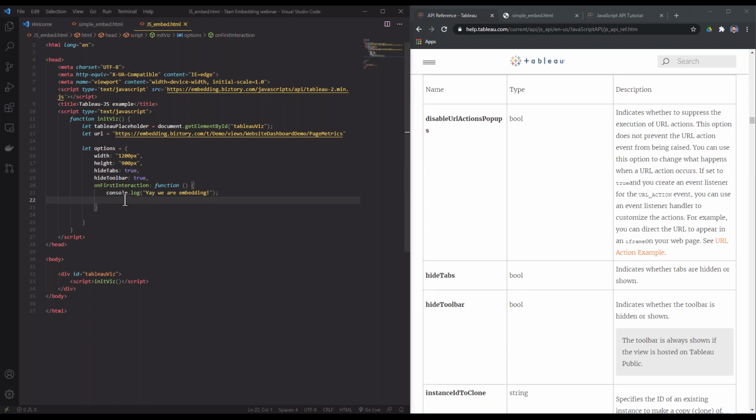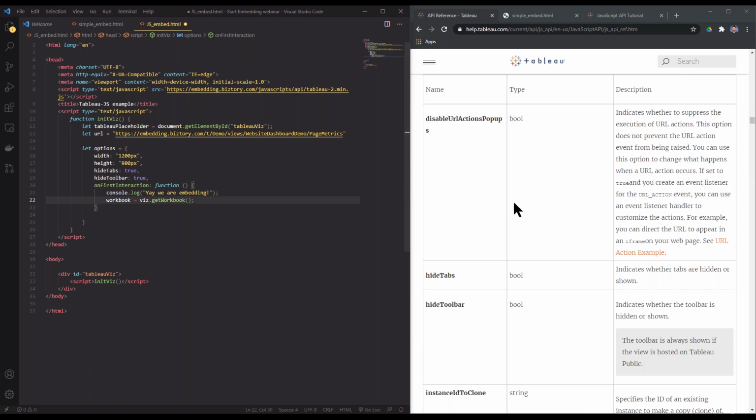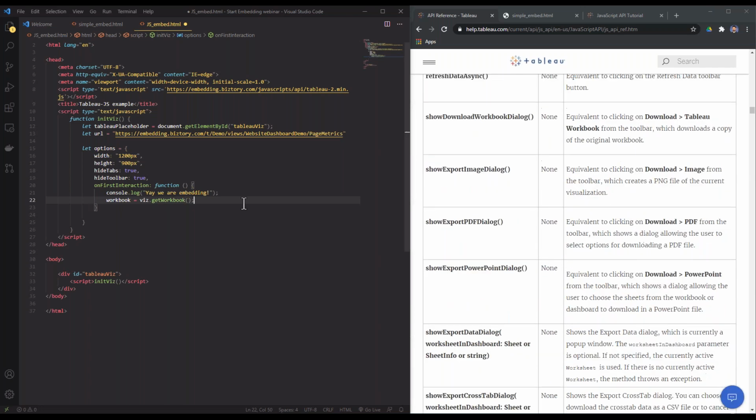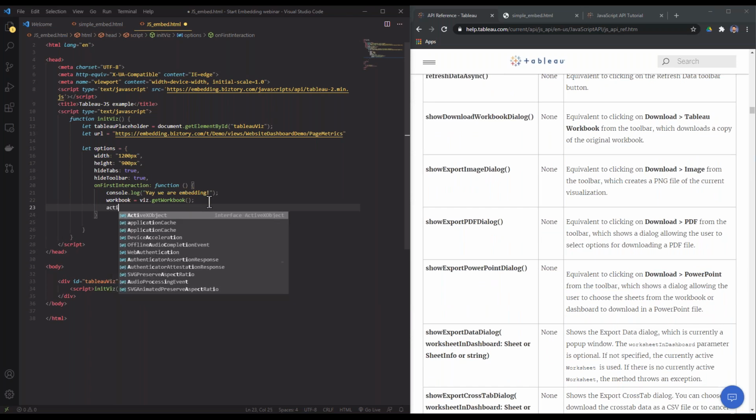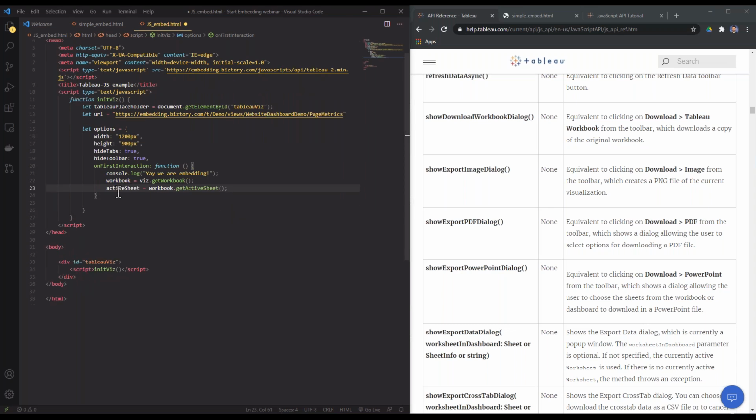And then in the console, now I'm going to call my Viz element. I'm going to make a variable, which is just scoped to this function. So it's going to be Viz. Viz is the top level element. And then getWorkbook, which is the function under that. These methods you can find in here. Now I get the workbook. Then I want to get my active sheet, which in my case is a dashboard. Doesn't matter. workbook.getActiveSheet. All right. So now I have my sheet, and now that's what I want to view.